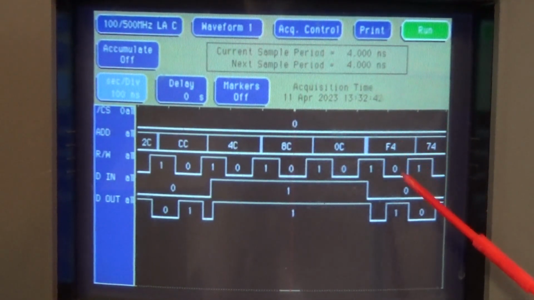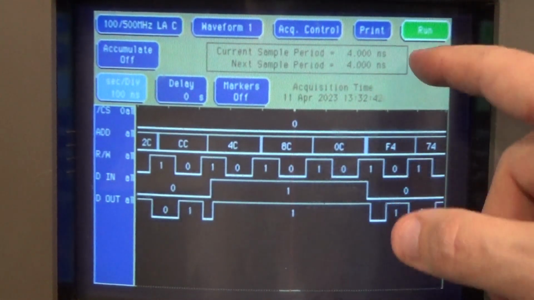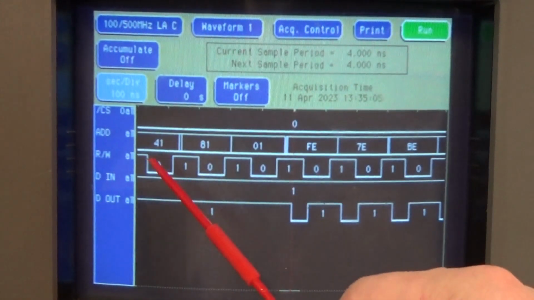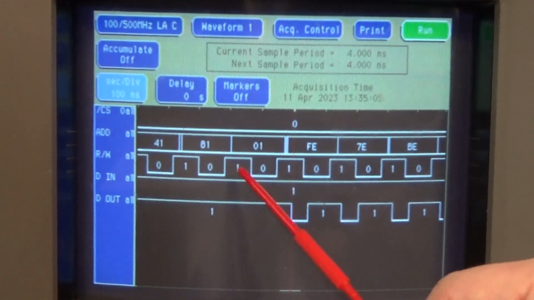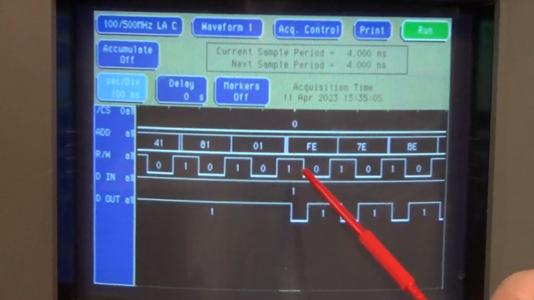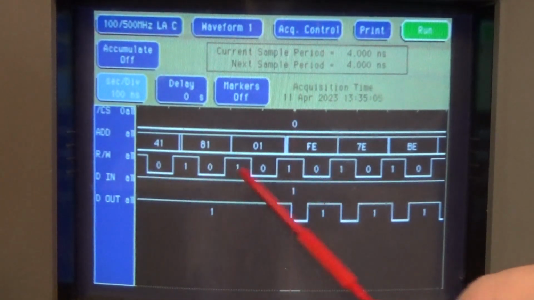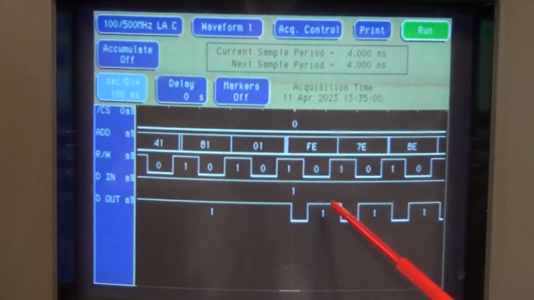But it writes a 0 and reads a 0. And then here, I don't really care what it's doing right here. Only at the edge is what I care about. So here we're writing a 1 and we're reading a 1. Here we're writing a 1, reading a 1. Writing a 1, reading a 1. We're writing 1 the whole time here, so when we're reading, it should be a 1.